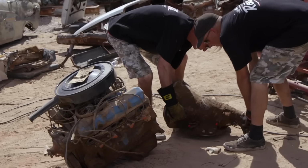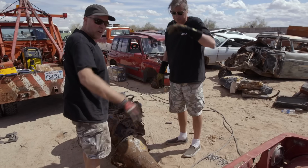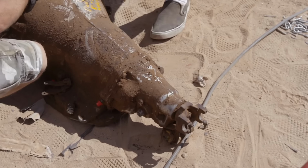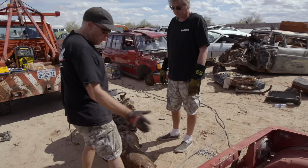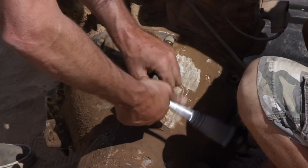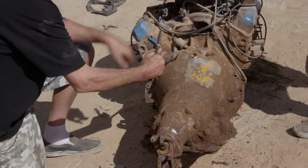This is a shorter transmission than you would find in a passenger car. The extension housing is stubby, which is good for our 80-inch wheelbase on the Sammy, but it has a bolt-on companion flange here. We're gonna have to figure out how to get a drive shaft between this and the Suzuki Samurai rear end. That's probably gonna last 10 minutes. All right, I think it'll safely pull together now, right? Oh yeah.